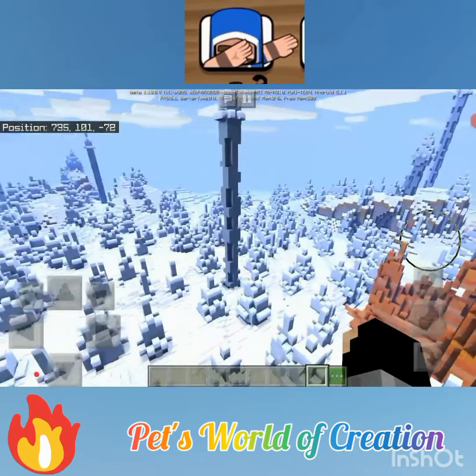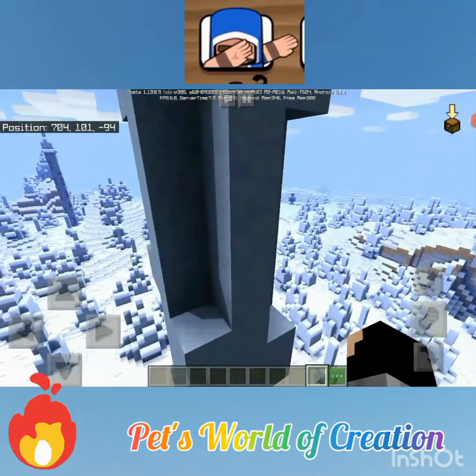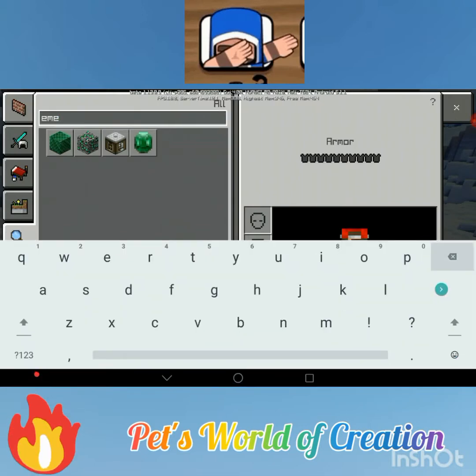So, what you want to do, if you could take a look. Wait, do they have textures too? The ice looks so real.